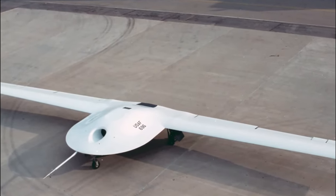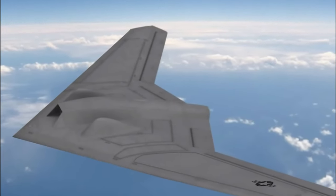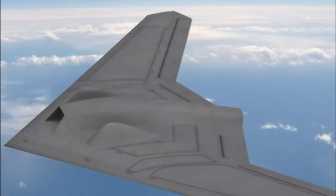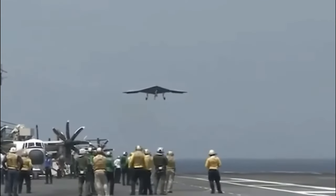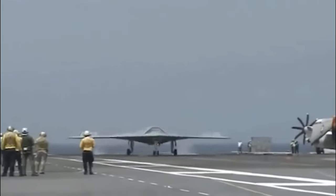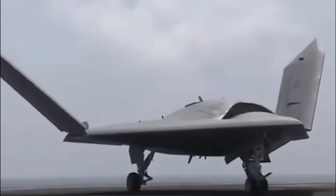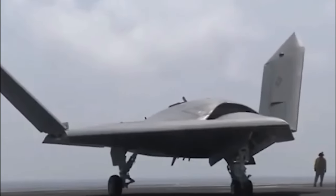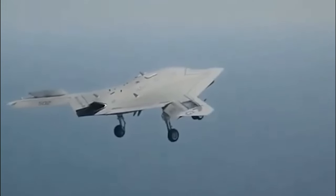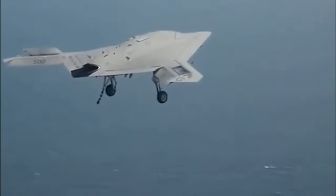At least one of these drones was spotted in 2011 during Operation Neptune Spear. Iranian forces managed to land one of these drones while it was flying 140 miles from the Iranian border, likely spying on the country's nuclear efforts. While Iran claimed it was able to hack the craft while it was in midair, United States Department of Defense officials dismissed that claim. The last confirmed operation of the UAV was mentioned between September 2022 and February 2023, when the RQ-170 flew near Russia during its attack on Ukraine.